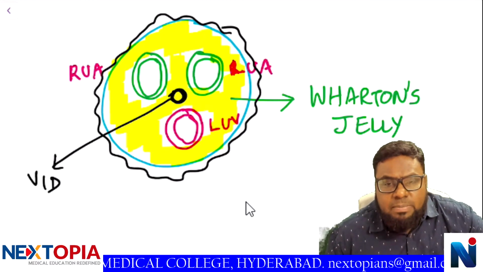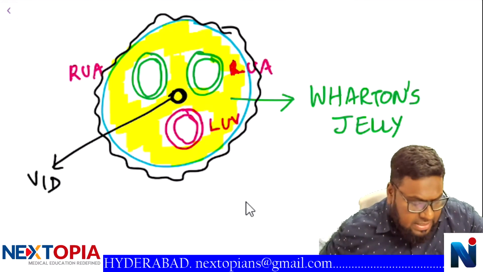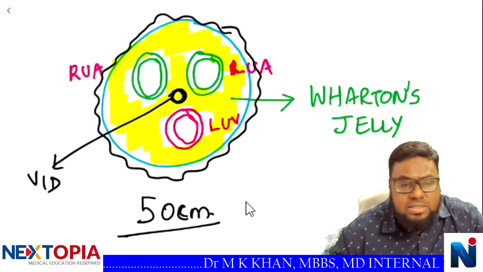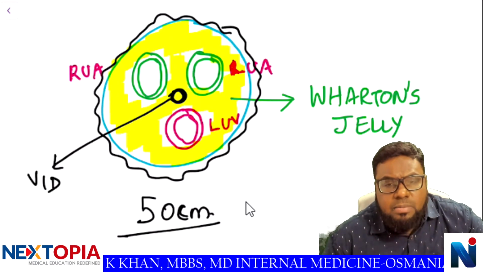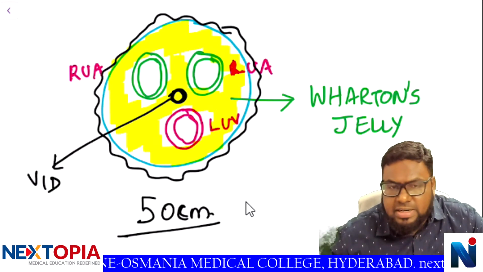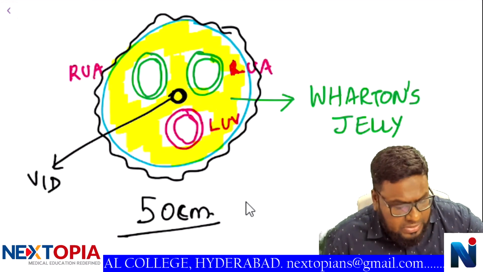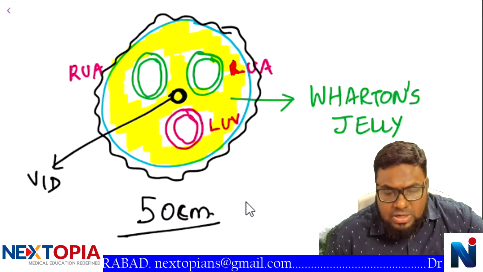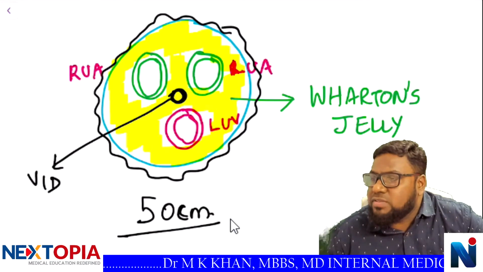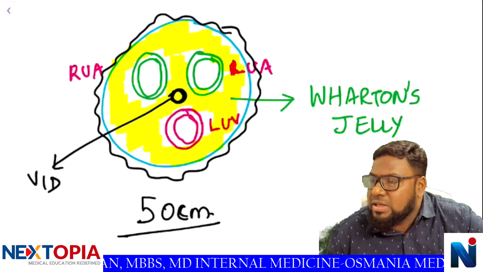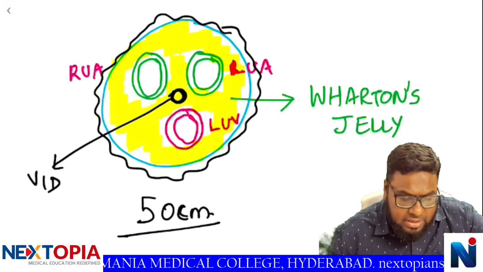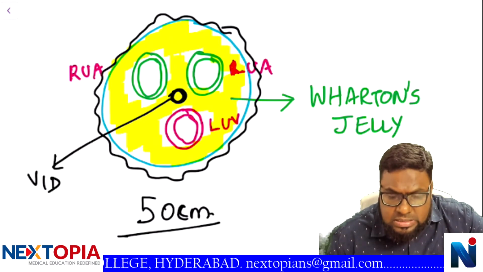At the time of birth, what happens? The umbilical cord is about 50 centimeters in length and about 2 centimeters in diameter. It undergoes torsion with fetal movement, and at the time of birth it has to be cut safely so that the baby does not develop any abnormality related to the cutting of the cord. This is what is expected immediately following delivery. You will have to follow the safe practice of delivery.